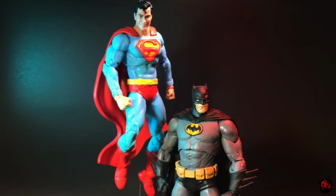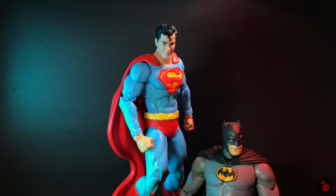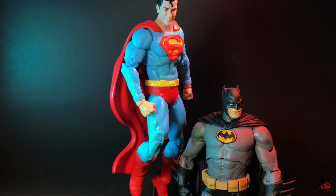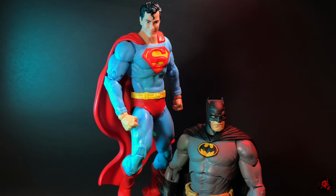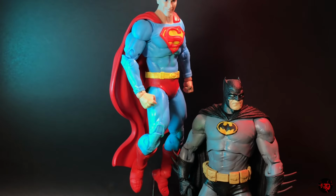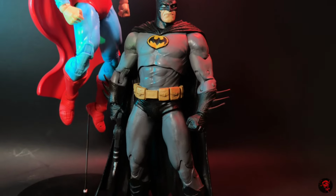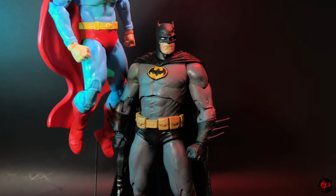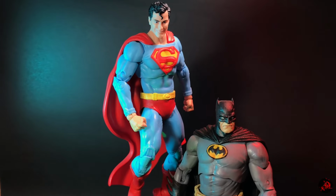And for this one, what I really wanted to do was change out the trunks to give him the more traditional Superman trunks and change out the hands, which of course, as we know, were those big ginormous man stranglers. And I just wanted to have hands that were a little bit more proportional to the figure. Now, another reason I wanted to combine these two together was the aura or the presence that they give off. The Superman being a really bright and shiny, happy-go-lucky version of Kal-El, and the Batman looking very angry, very brooding. I just thought the contrast made them go together in a kooky sort of way. So that is why I have this duo together at number 9 on my list. That is the classic version of Superman, a little bit modified, as well as the Three Jokers Batman.